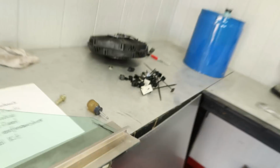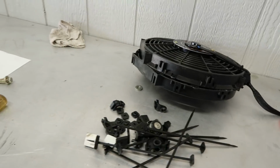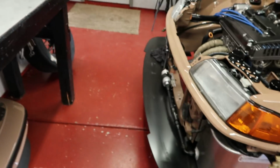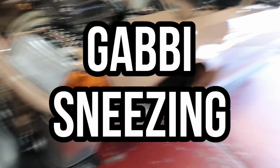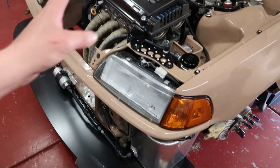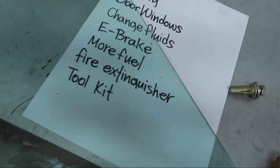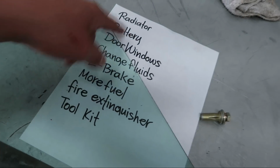I got new zip ties so that we can put the fans back on, because we had to cut them to access the hole, you know what I'm saying? And then, what else? So the fuel system is completely filled with crap, dude. Completely filled with crap coming from this K-tune filter. So we gotta pull all that off, clean it all out. I have a new filter coming. It should be here today. And other than that, I need to change the oil and all that kind of stuff.